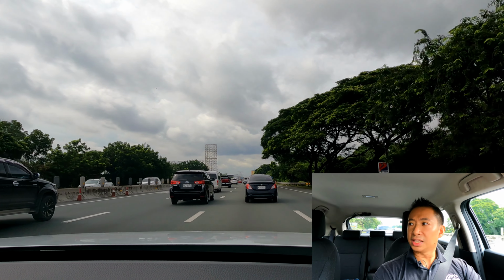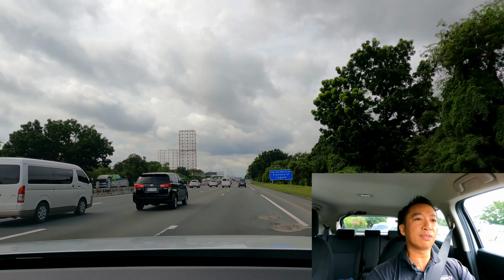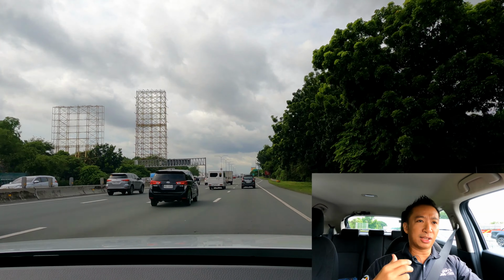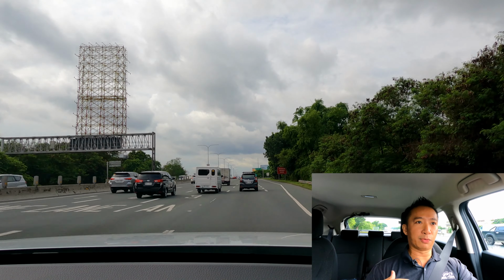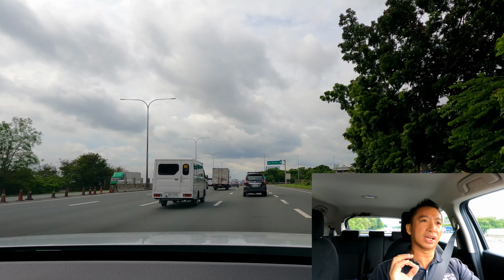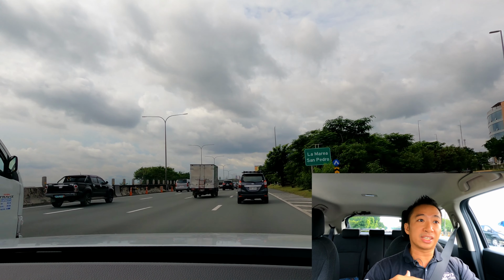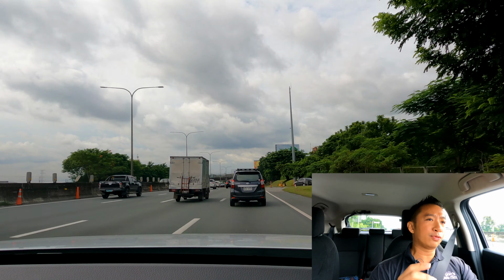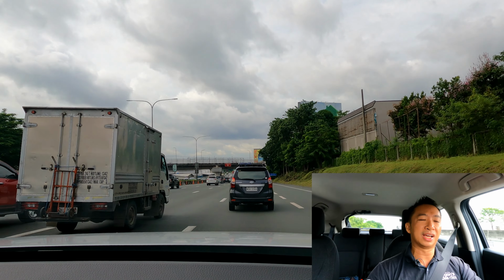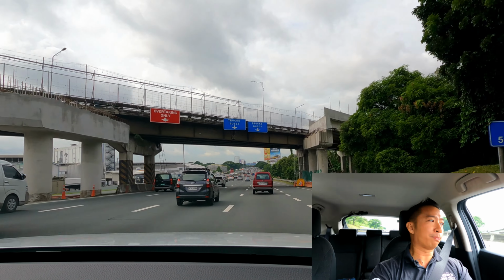And here's the thing, this HR-V S is equipped with a pair of paddle shifters. And the fact that we've got paddle shifters here kinda saves it, because those paddle shifters, surprisingly for a CVT equipped vehicle, are quite responsive. And Honda knows a thing or two about tuning those simulated gears for its CVT. So if you are in a bit of a hurry and you need to put the hammer down as much as this small hammer can hammer it, you pop it into sport mode.